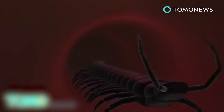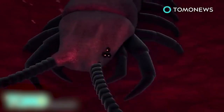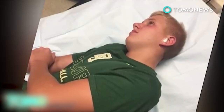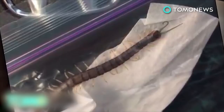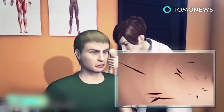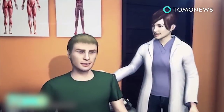Grant went to bed the other night with an irritating pain in his ear. All night long, the critter crawled around inside Grant's eardrum, causing abrasions and what must have been, to say the least, a pretty awful night. The next morning, Grant felt something wriggling, so this brave young man reached into his ear, grabbed the centipede by the tail, and slowly pulled the four-inch multi-legged insect out of his own ear. They threw the still-living creature in a plastic bag before stopping by Saline Memorial Hospital, where doctors told him there was a bit of damage, but all in all, his ear was gonna be okay.